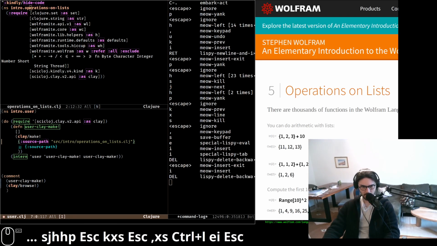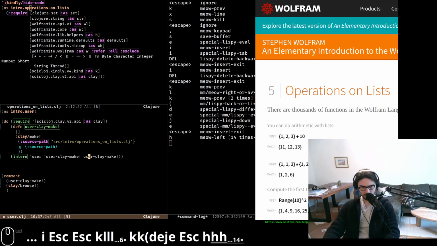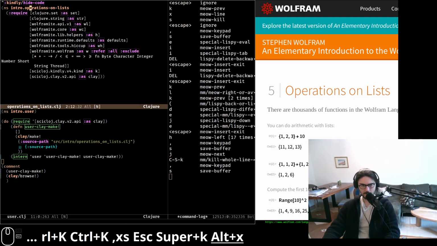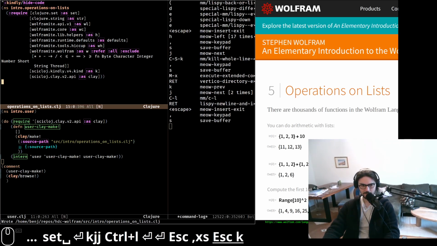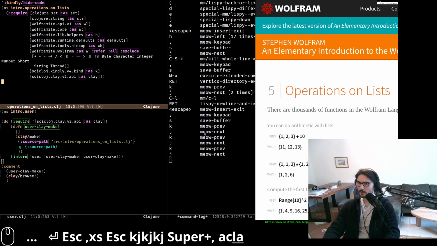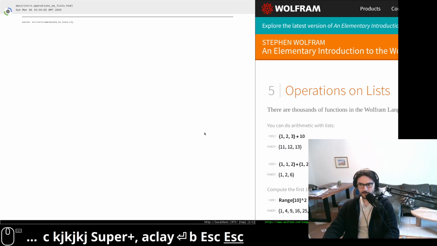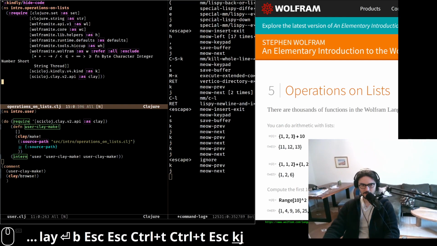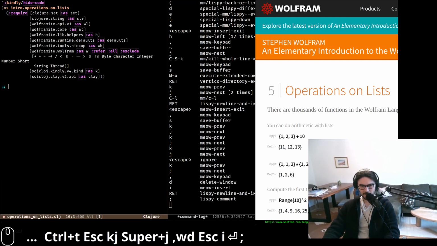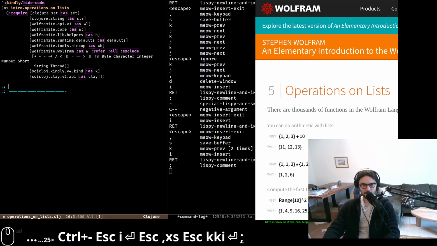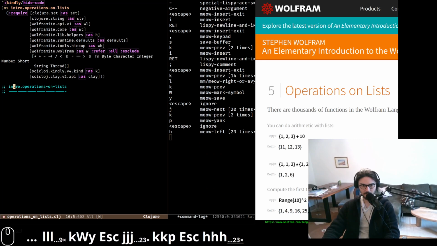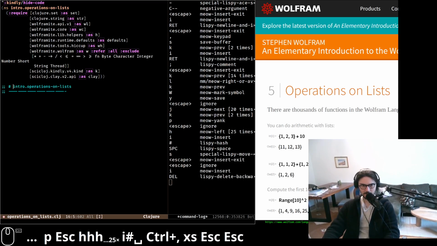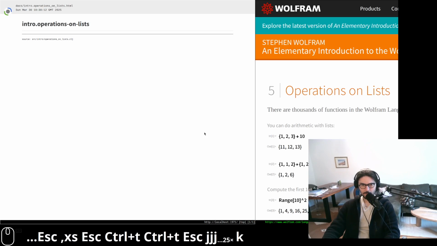So I'll just reevaluate this, and then set up this on save. Okay, empty sheet. You can also write markdown here, so I could make a title here in markdown, like that.